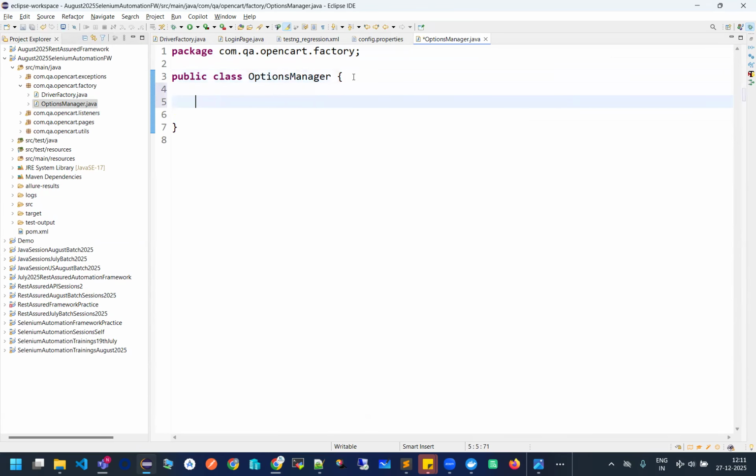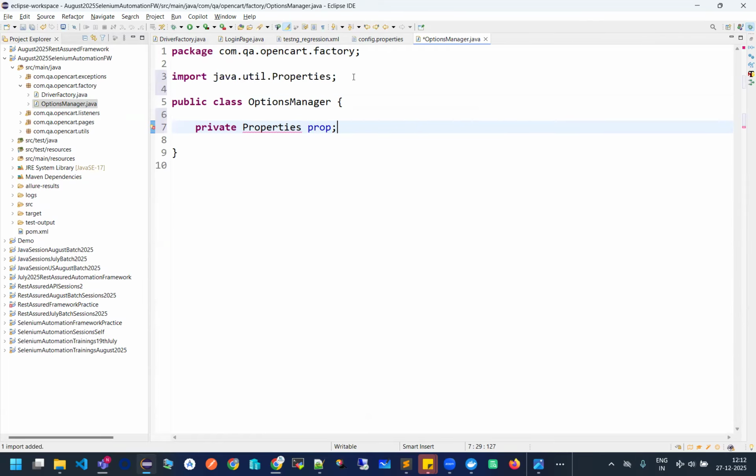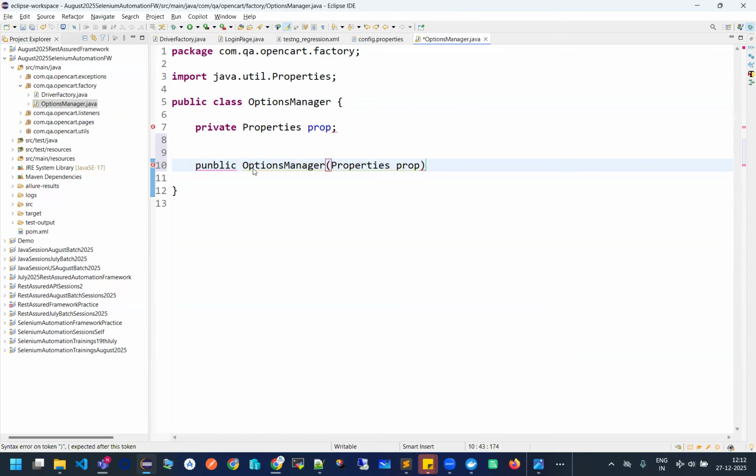First of all, I am creating one private properties reference variable. Control Shift O. Now I am creating one constructor of this class, and inside this constructor I am giving the properties reference variable. And this is public.